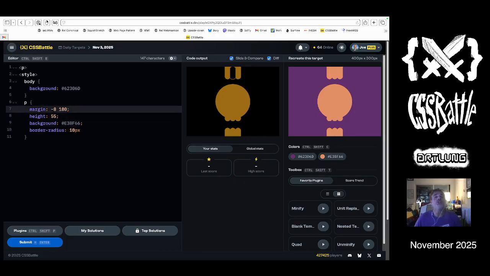And then let's adjust. Is that height wrong? How about 54? 53. Is that 52? 53, and then let's make it taller. Oh, no, we don't. Okay, so we need this negative margin to be a little bit more.